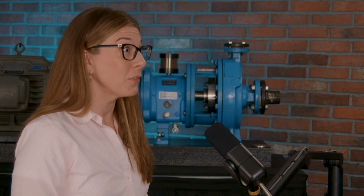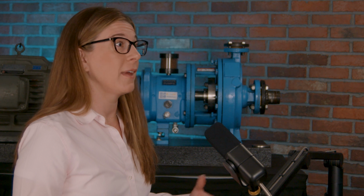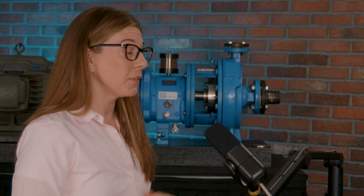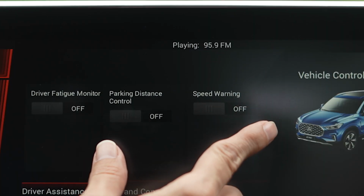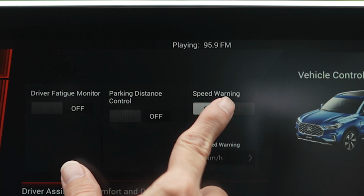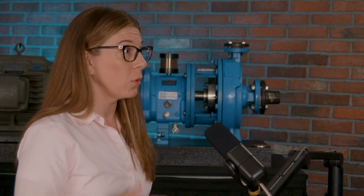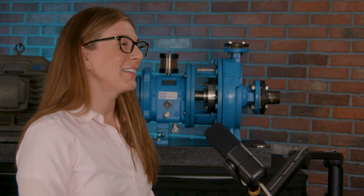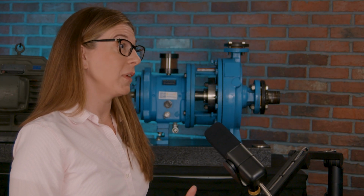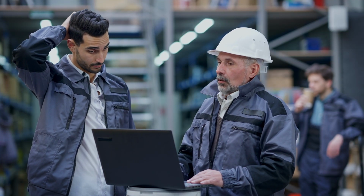Yeah. So alarm fatigue is real, right? It's not just in oil analysis, but it's in our everyday lives too. So just a quick story. I just bought a new car and it has alarms all over the place. And when I pull into my garage, my trash can sets off my alarm on the right-hand side every single time. Well, what do you think I do with that? You turn it off, right? I turn it off, I ignore it. And the same concept can be applied here: if we're alarming too much, we're going to start ignoring.